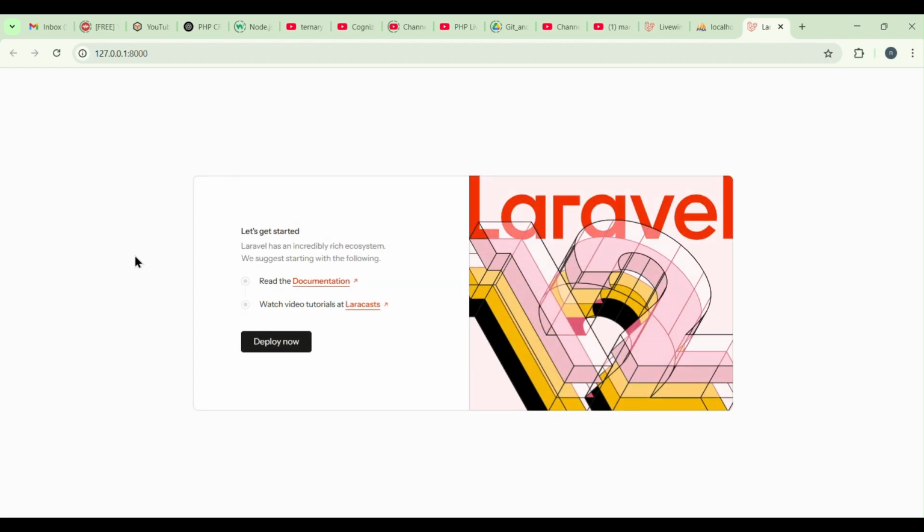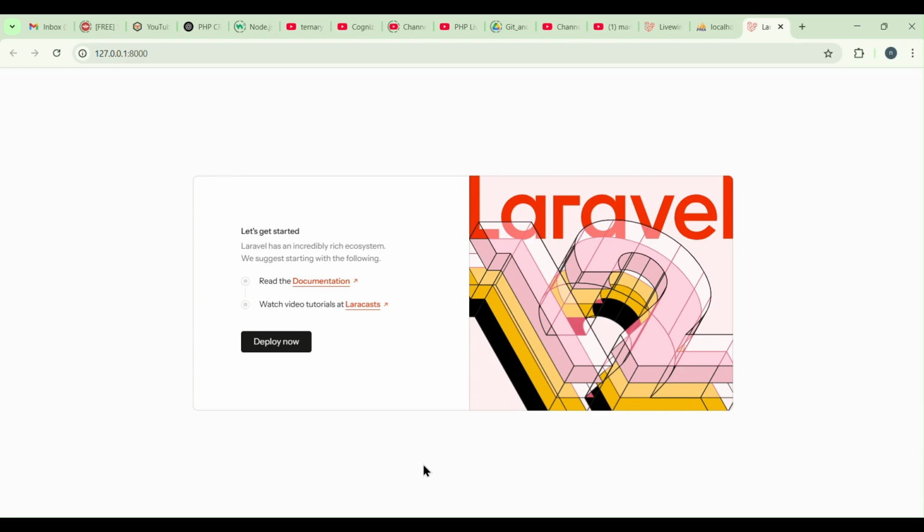So you can see everything is running. In this part we set up our project, and in the next part we will work on the UI part, and the controller, model and everything we will create in the next part. And I think everything is clear in your mind.